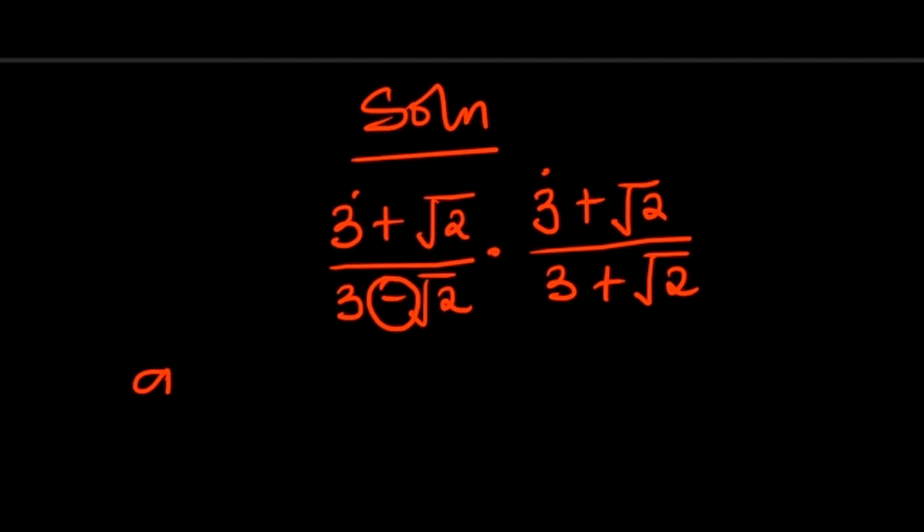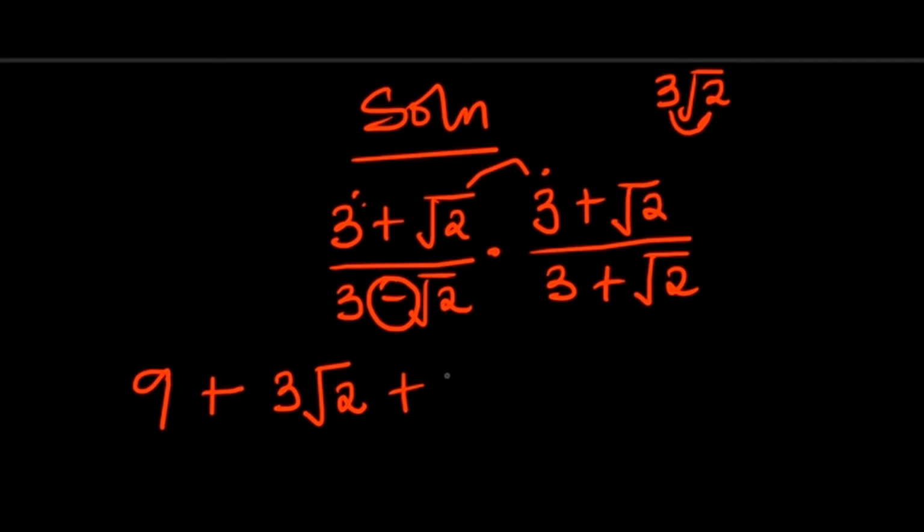This is a 9. Then plus 3 again times root 2 gives us 3 root 2. Okay, the 3 multiplies the root 2. When you have something like 3 root 2, it means that this 3 is multiplying the square root of 2. That is what it means. Okay, now let's go again. Root 2 times 3 will give us plus 3 root 2.